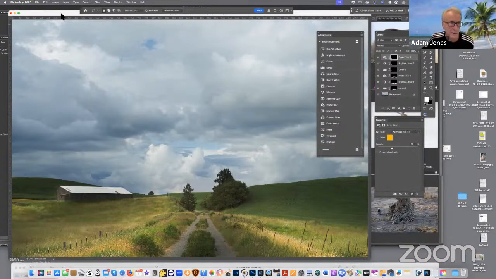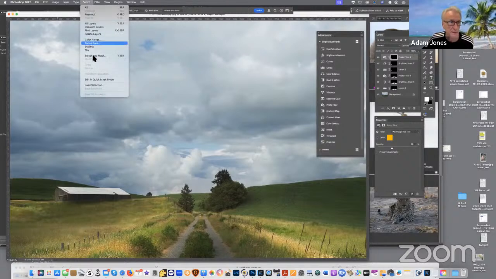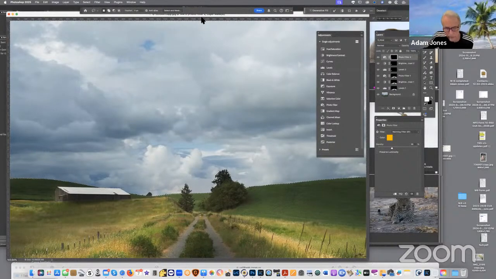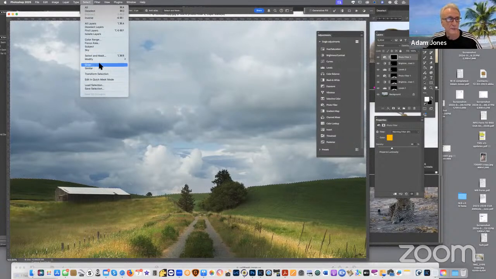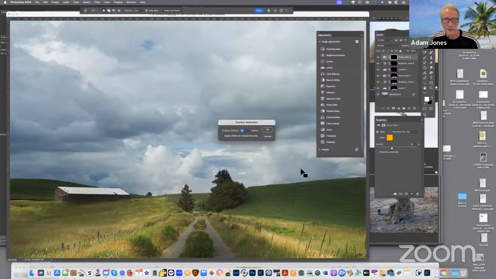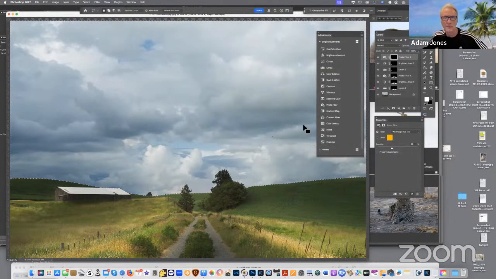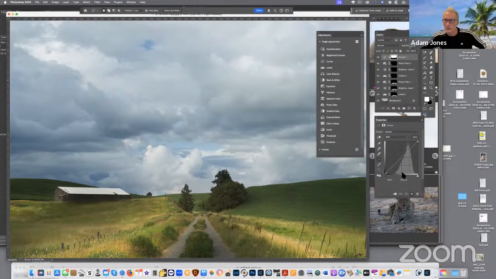And at the final stage, I would go up to Select Sky. This was a bracketed image for an HDR, that's why the foreground was underexposed. I was trying to hold the sky. So we have our selection on screen. I'm going to feather this as well. Modify, feather, but only a couple pixels, like 2 pixels, just so you don't have a hard jagged edge. And now I'm going to go to my curves and just do a basic curve to bring the sky alive. So there's where we started.